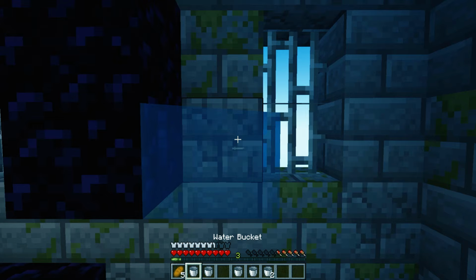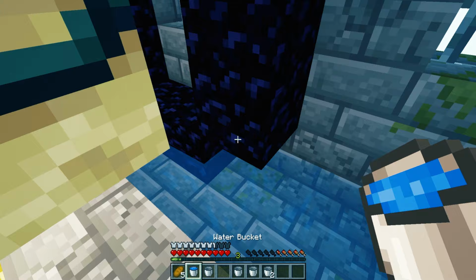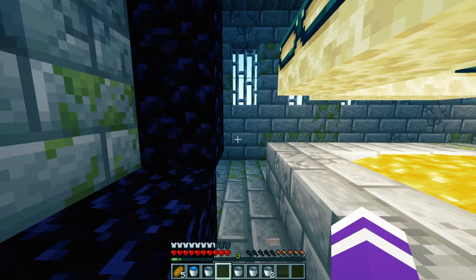One more. Let's go. And the portal frame is established. Perfect. Now, to light this portal is a different story. I'm going to need to get some wooden planks from the village.